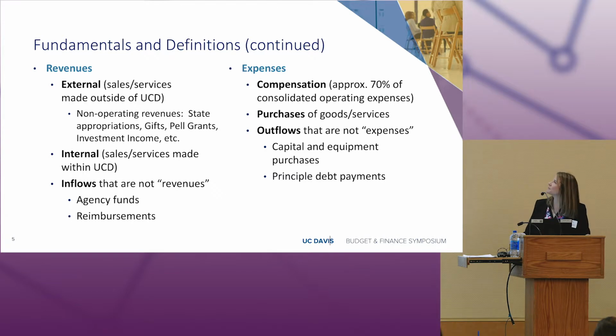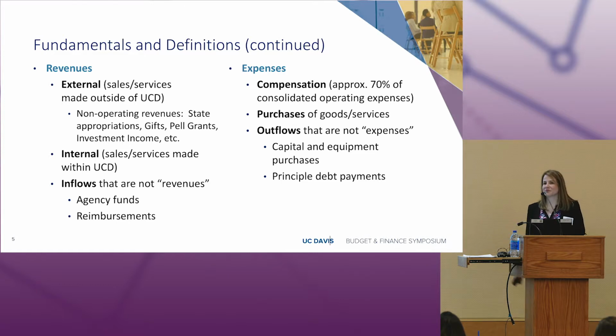I think for capital and equipment purchases, these actually do show up. Maybe not capital so much, but equipment purchases might show up in the individual unit's income statement, and then our equipment management team knows all the rules for making sure those get capitalized. Because those are long-term expenditures, they have a useful life of more than just 1 year. So they get capitalized in a capital account, a statement of net position account on the balance sheet, and depreciated over the life of that asset. They might be an outflow or a cash outlay for the university, but they're not technically a current period expense.